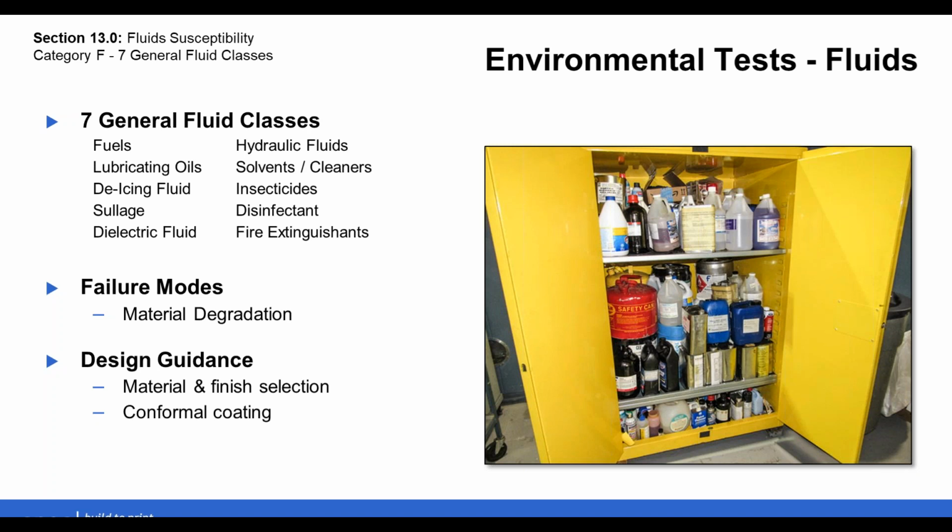This is important because you must understand the fluid classes you will be subjected to in order to properly design and select materials, coatings, etc. Certain elastomers behave poorly to oils, solvents, fuels, etc. So if you're selecting an elastomeric keypad and there is a requirement that it must be sprayed with a hydraulic oil or something like that, it must be considered what the material response will be to those chemicals.